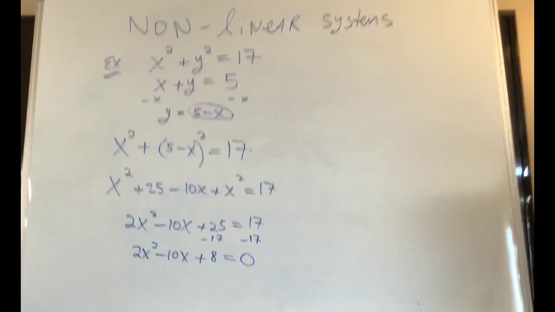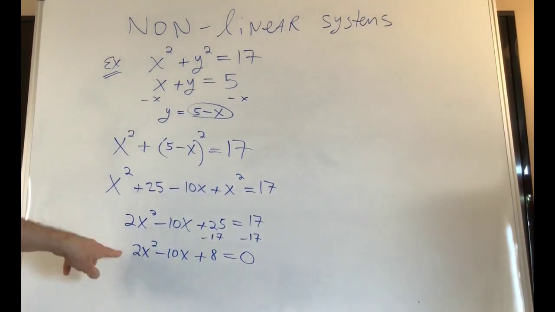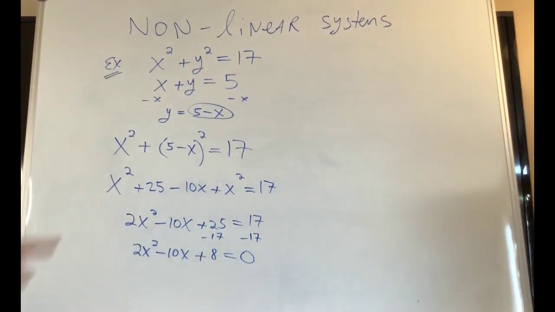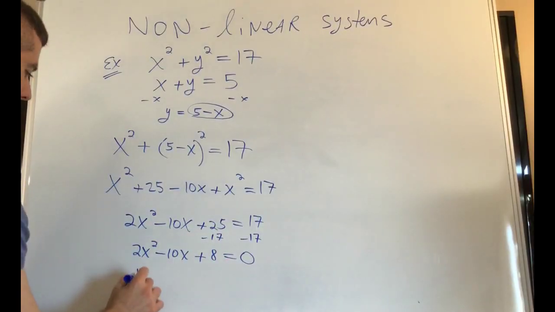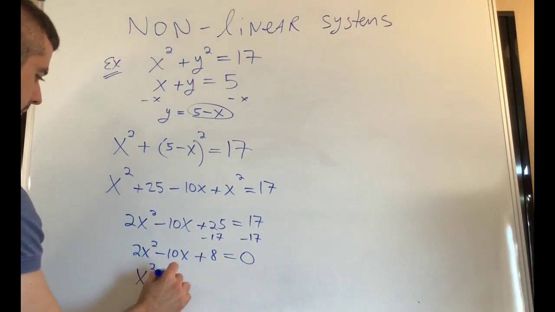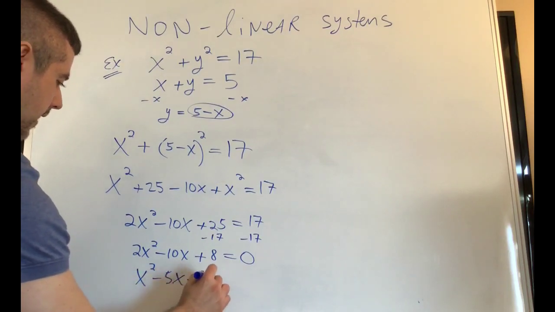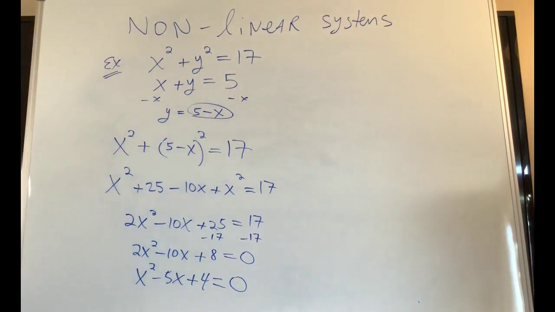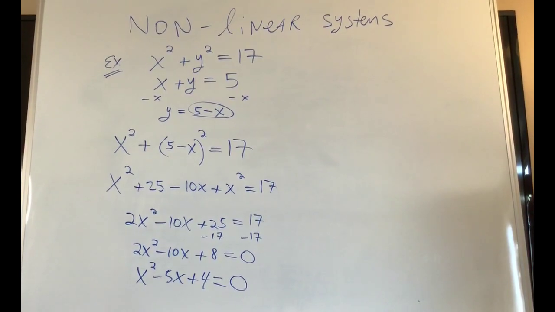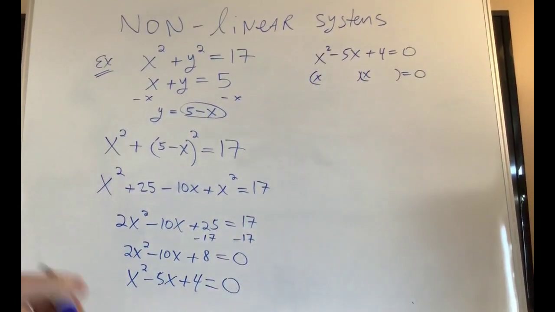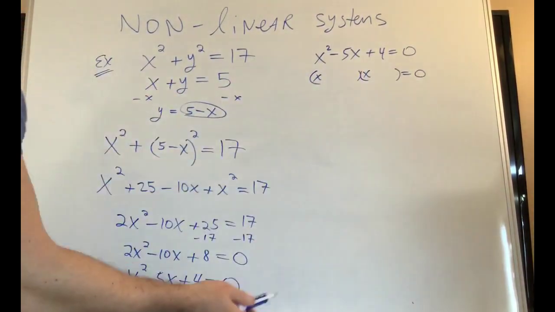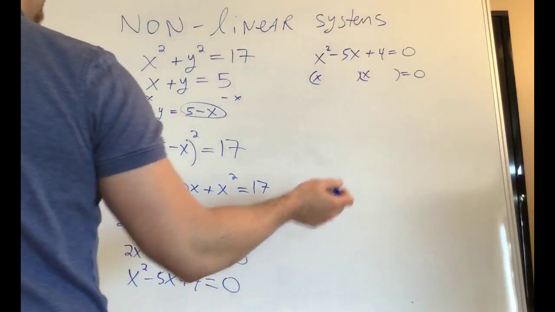Now you can factor it. Oh, wait a second. I have 2, 10, 8. I think you want to divide everything by 2 first. So why don't you just divide everything by 2? Okay. Nice. So I'm going to continue it on the other side. I'm going to factor it. Now I'm going to keep editing these because when I'm writing on this side, I tend to block the camera and I don't want to block too much.